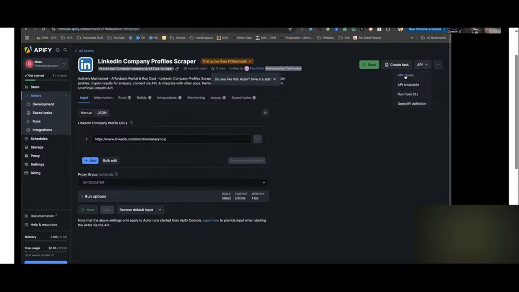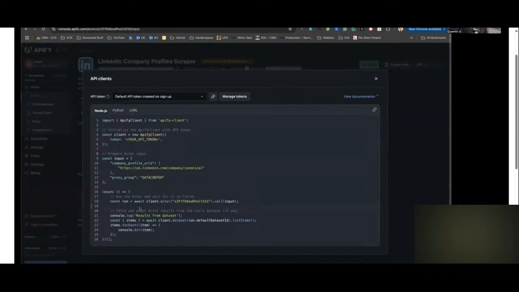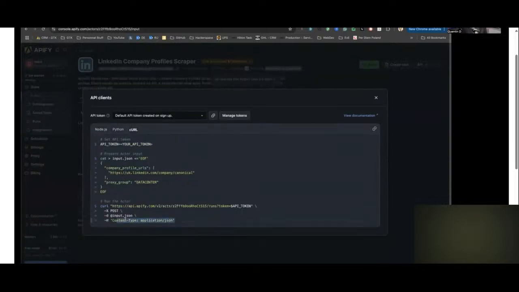When you go to API clients, don't open the API, I'm just going to show you over here. If you go back to the API 101 task created and go to curl, you see what's expected, then you can start to read the API. You notice that this is a POST. It's sending the data from input JSON, which is the variable they use on the website. And then we only send the header, which is application/json. The way the API is passed is using a token, so you have a question mark, then token equals API token. That's something you need to keep in mind.